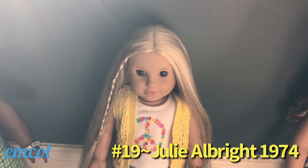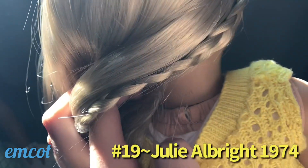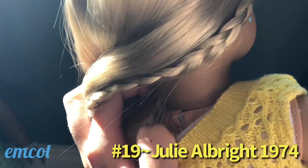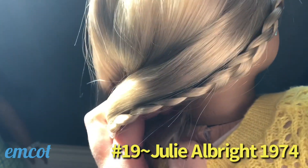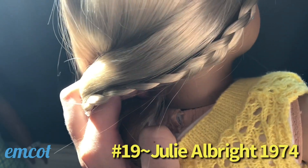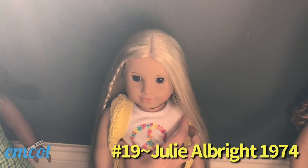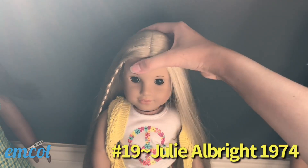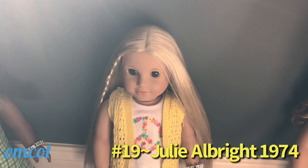An interesting thing I did with Julie is I actually gave her a zip tie neck instead of the original neck strings, because I tend to see in a lot of Julie dolls that they have loose heads. No matter what I did to tighten the string it was always loose, so I took out the string and put a zip tie in there — I've actually done this with other dolls now too. Now she has a nice tight head and I shouldn't have to worry about it falling off at all. I do like using her bed and some of the other pieces I have for her, including her little egg chair set.